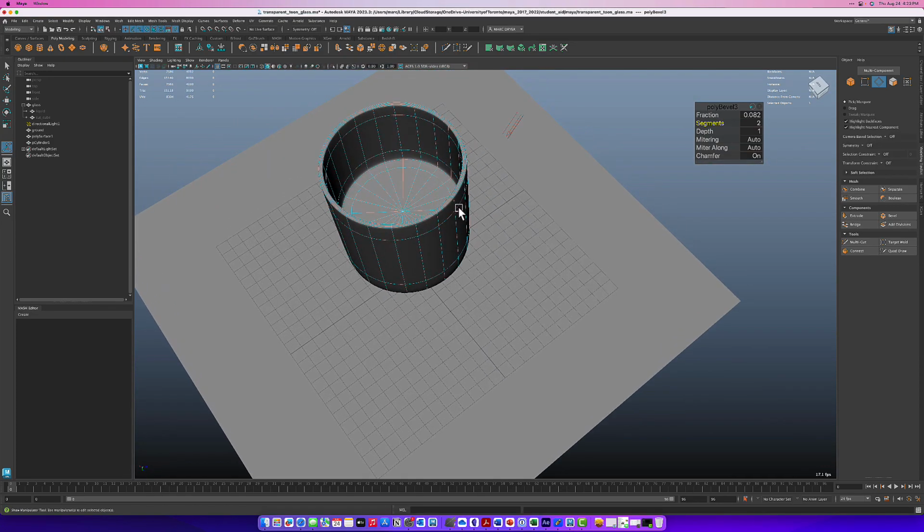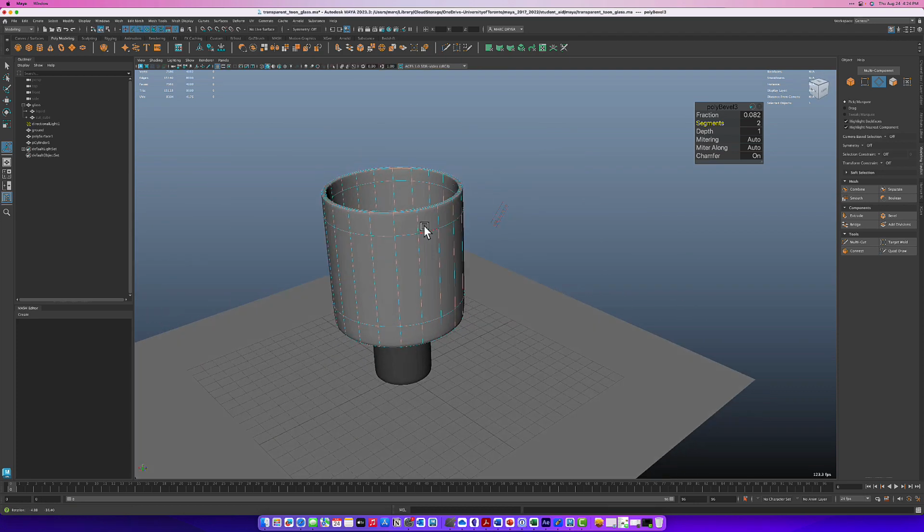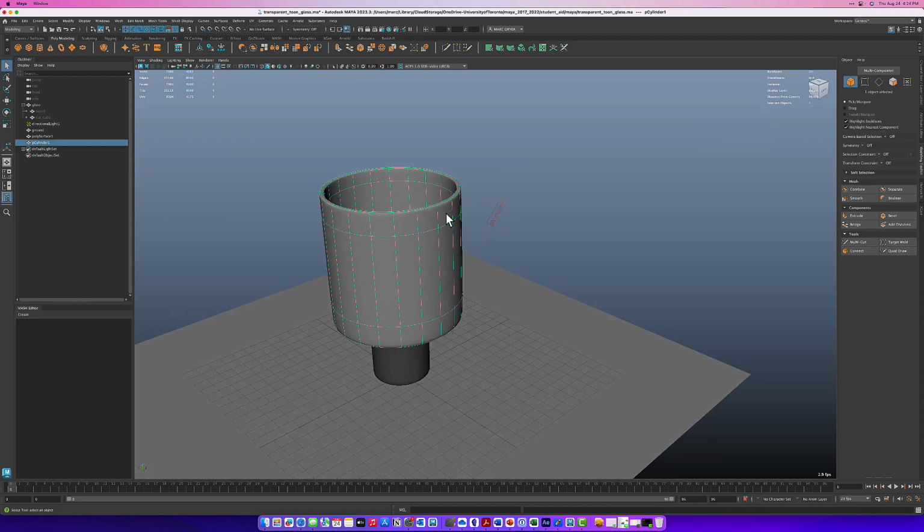on. And if you wanted to make the inside surface, you could duplicate this glass, delete all the faces except for the inner ones, and just extrude the edges of the top inwards using scale to make the top surface. Anyway, doesn't matter. You can do this however you want.